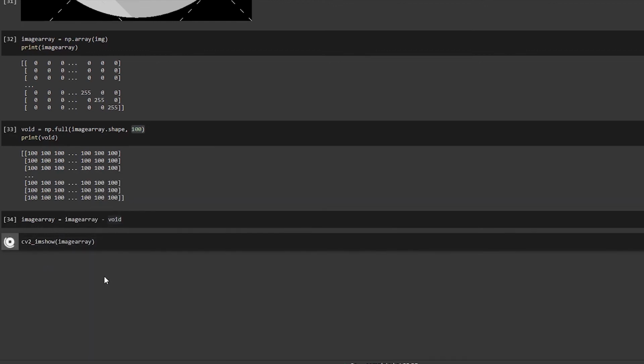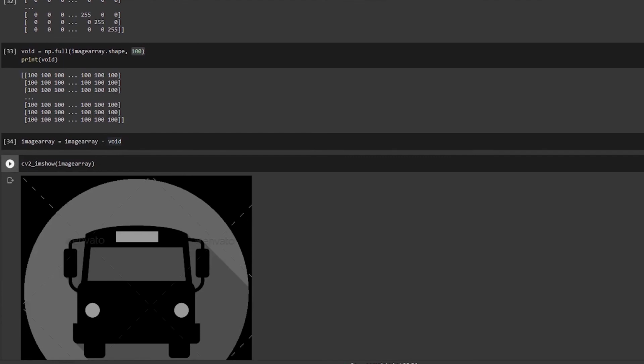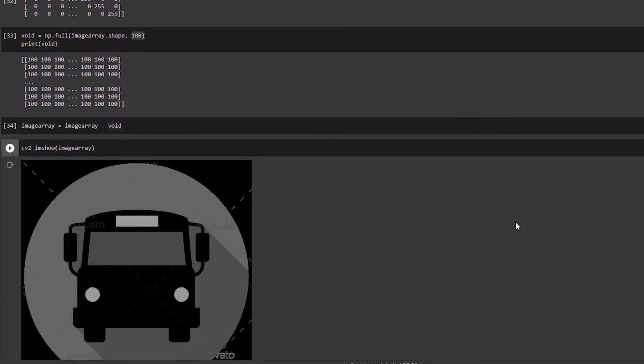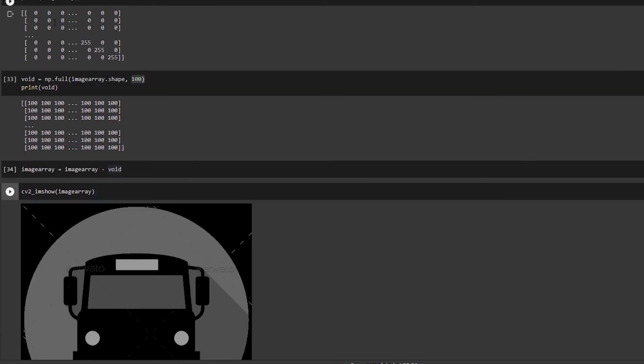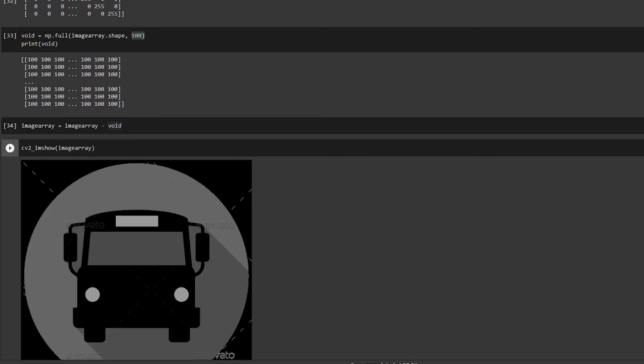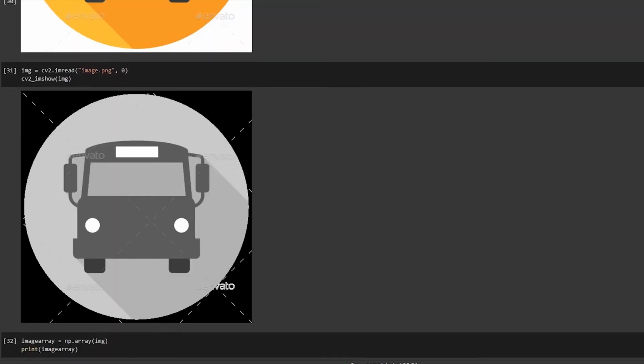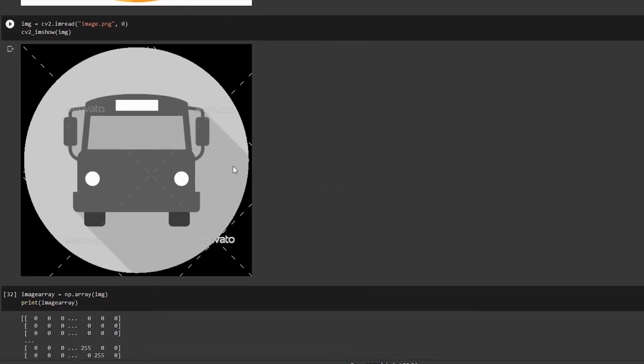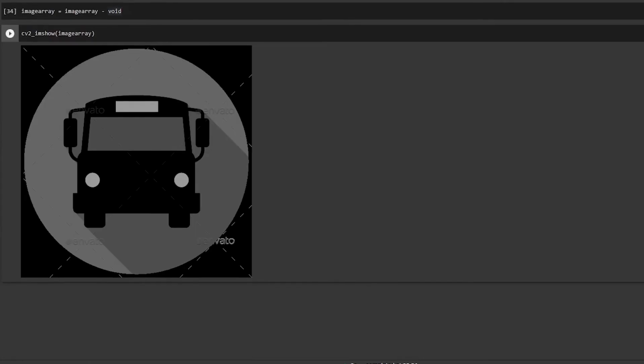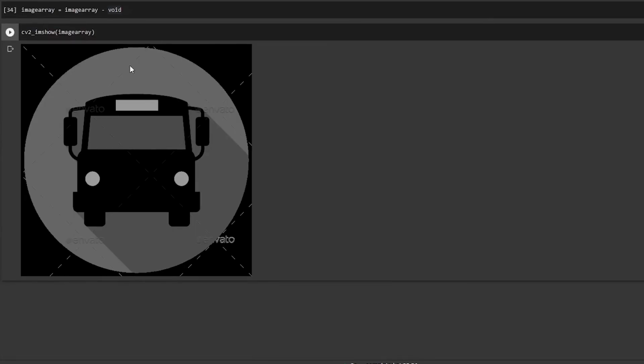So let's see if it works. Okay, you can see how by subtracting 100 from each of these elements, the color of the image has changed. Basically, we changed the numerical data and changed the color of the image. This was the original grayscale image, and when we subtracted from the array of this image, we got this result.